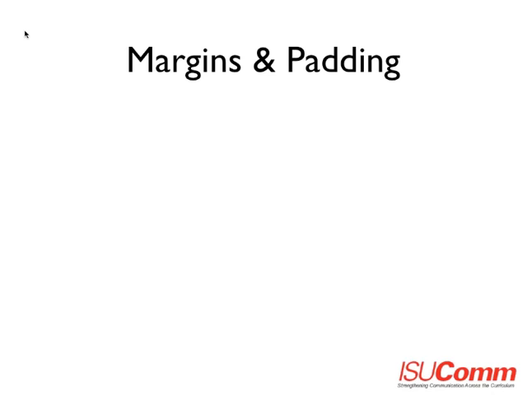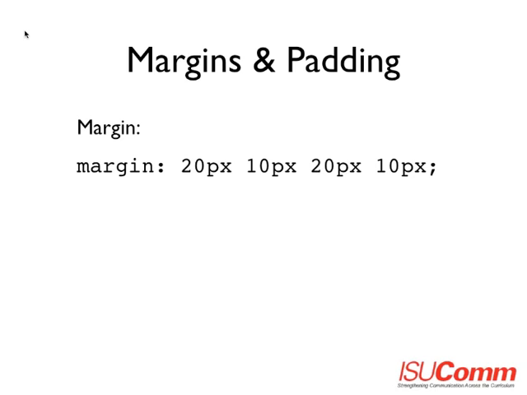Another thing that's very important to know when we're doing CSS styling is margins and padding. Margins are basically the way that we make space on the outside of an object, so the outside of a div. So this is space where we're pushing other elements away from our div, and I'll show you how this works. In CSS, you have to talk about margins in terms of the top, the right, the left, or the bottom side, and you have to give these differences or these space placements in order. So you'll see how this works here.